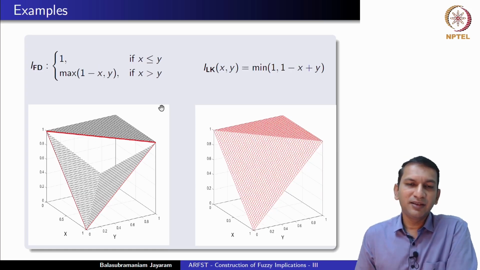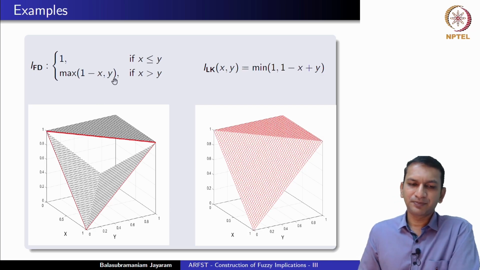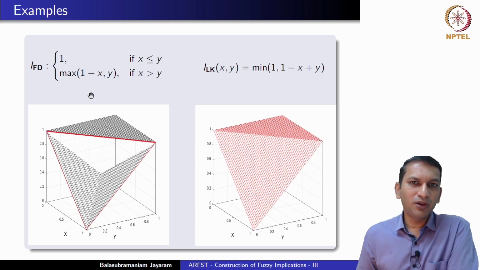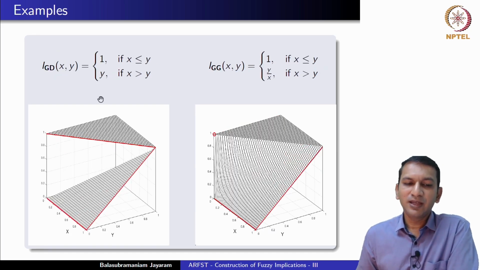These are again our basic fuzzy implications, the Fodor and Łukasiewicz fuzzy implications. Once again, both of them satisfy OP and hence IP also. They satisfy the neutrality property, and interestingly, their natural negation, as you can see, is actually 1 minus x. Please recall that both the Fodor and Łukasiewicz fuzzy implications are also SN-implications. However, neither the Gödel nor the Goguen implication is an SN-implication.